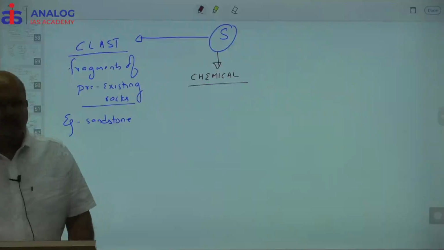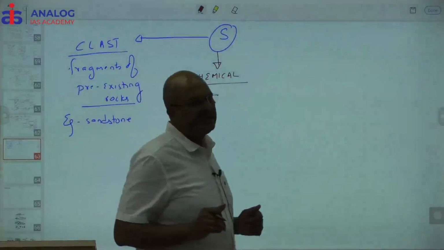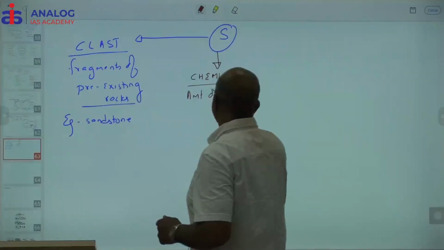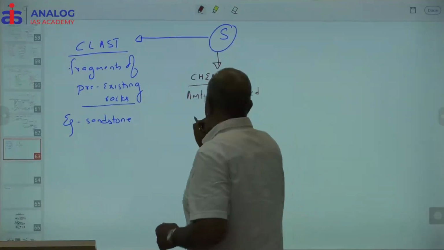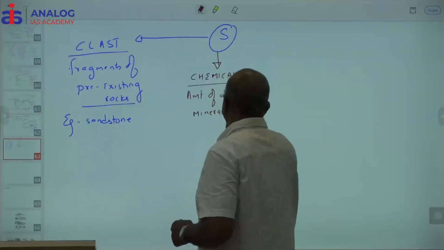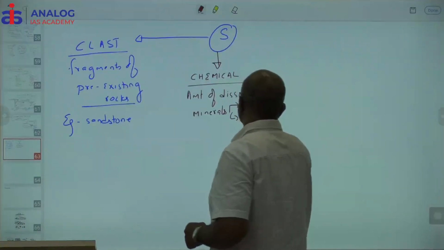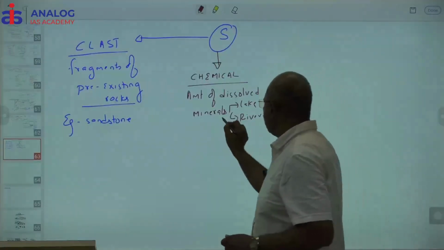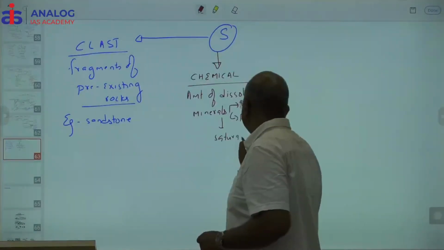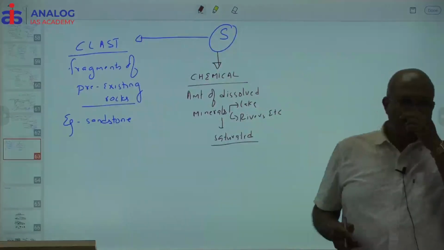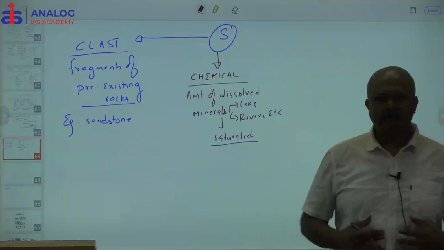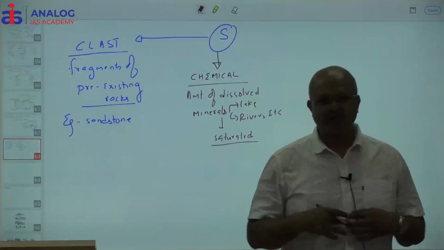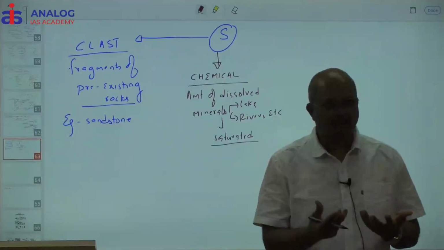Generally, when you talk about the chemical process, it is seen in the oceans, rivers, lakes, etc. The amount of dissolved minerals in the lakes, rivers, etc. becomes saturated. It is something like this. If you have taken 2 biryanis, after that you are saturated. Now, after that again, if you take some extra food, what will happen? Whatever you have eaten, you will puke up. Now the same thing happens.